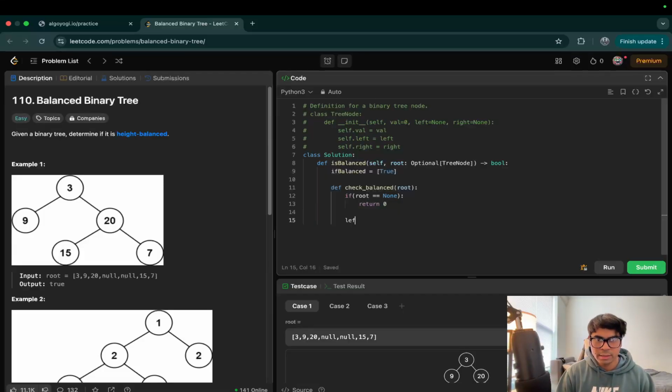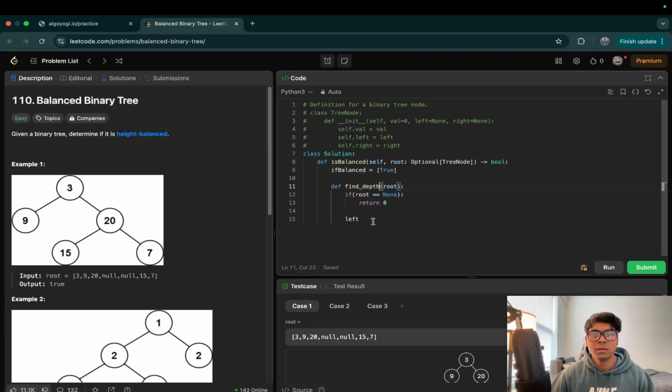Otherwise we get the left. So check balanced, maybe we could call it find depth, and left depth, or left max depth, we can call it. Left depth is the maximum depth.